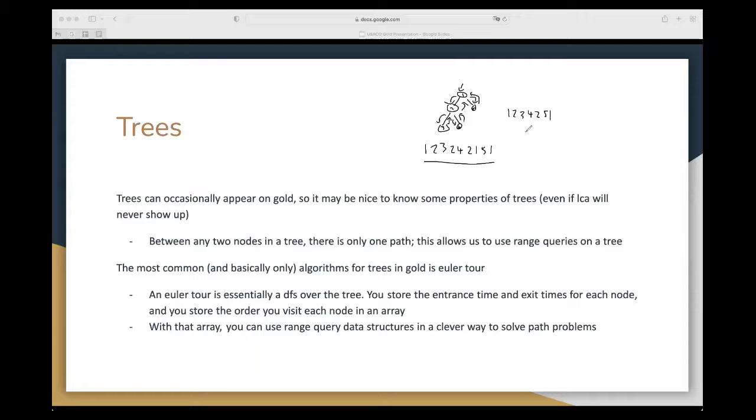Basically, the way we can utilize this flattening of the tree is that we can use range query data structures. So let's say we wanted to find the sum or something like that. We can use a binary index tree over these to find this range or whatever range. Actually, this isn't that useful. I think the more useful version is if you repeat the threes so that you know you're exiting. So the repeat is an exit. So for example, if you wanted to do an XOR over this, you would just find the XOR of this, like from two to five, or something like that. And then you can basically find the XOR of all of these things.